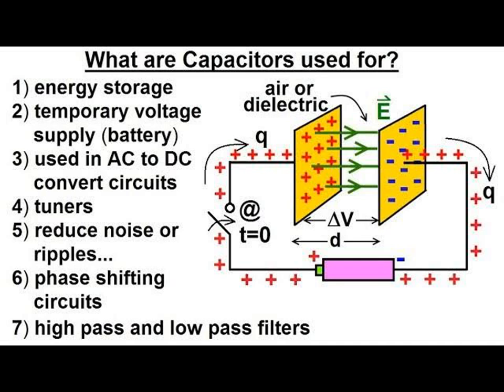Now, it is important for you to know that capacitor plates, although they are equal in size and equal in quantity of charge, are different when it comes to potential difference. That's a little bit contradictory, right? They have the same quantity of charge, the same plate size, everything equal, but in every capacitor, the parallel plates are of different electrical potential. That is to say, one plate has a higher potential than the other, even though they have the same size and the same quantity of charge. One of them has a higher voltage than the other.